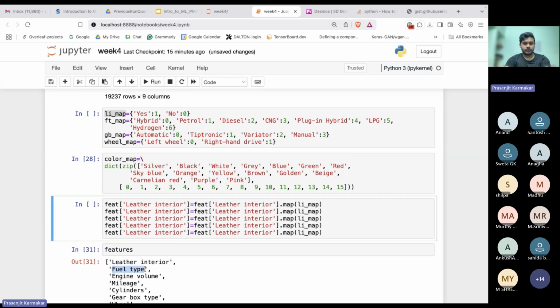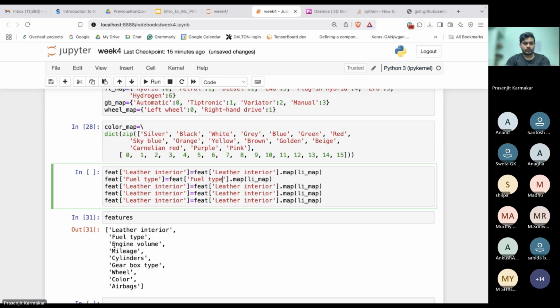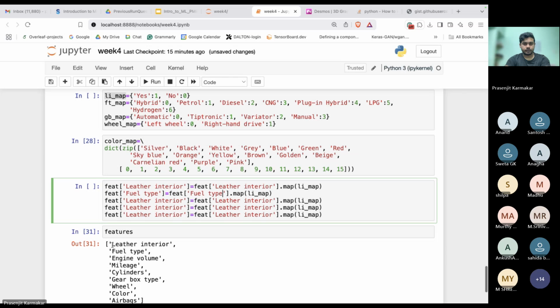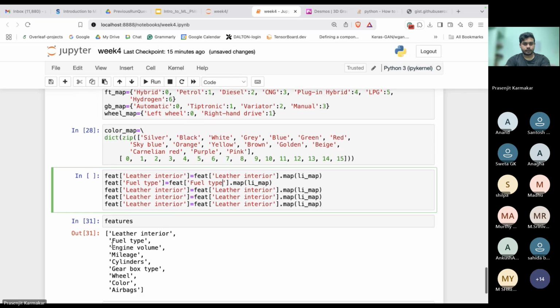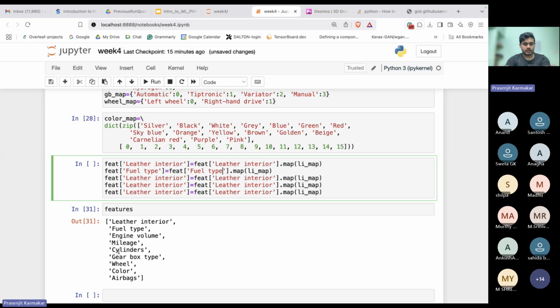Fuel type, apply the map. Engine volume, I guess it's already, mileage, cylinder, gearbox type.